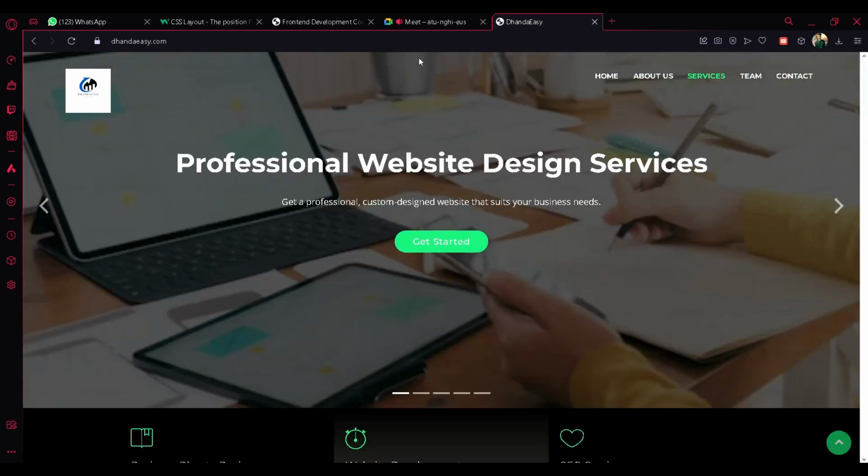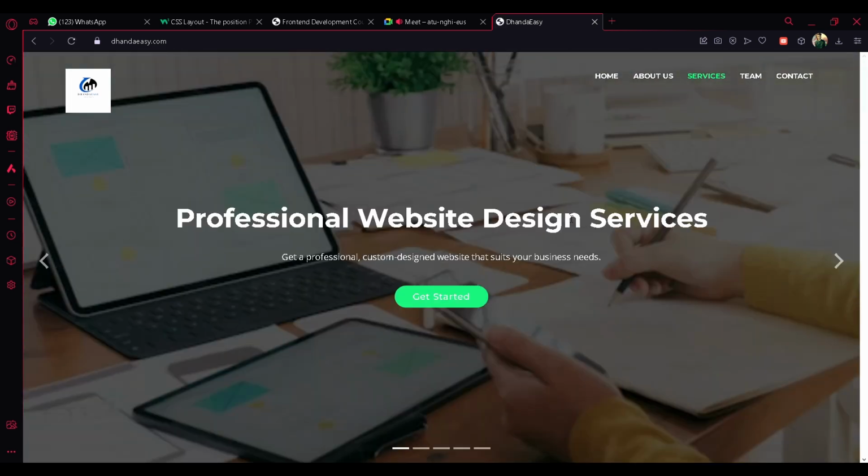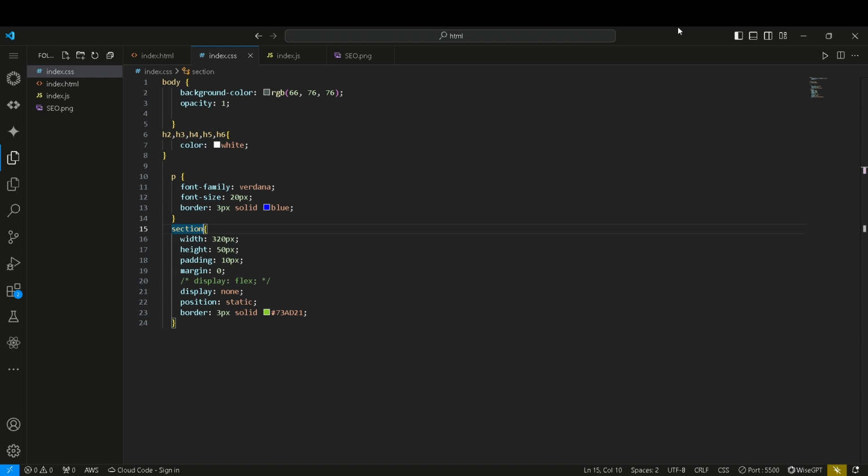Okay, if I just go to inspect element and go to the upper portion, that is called the header portion, the header ID, you can see the position is fixed.